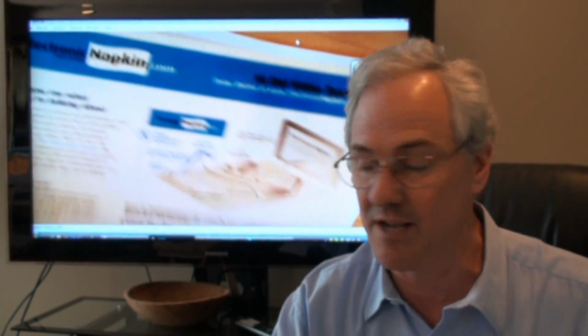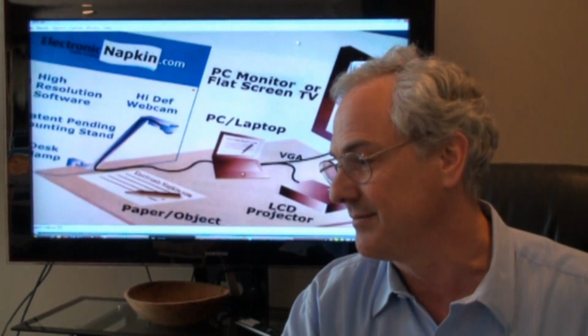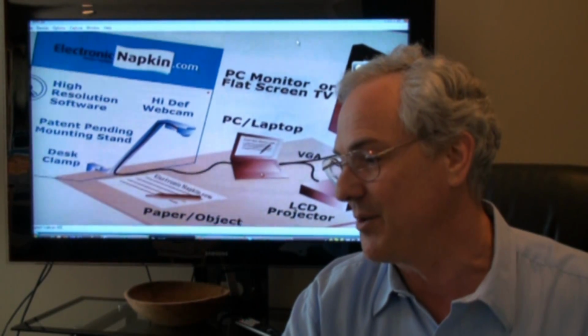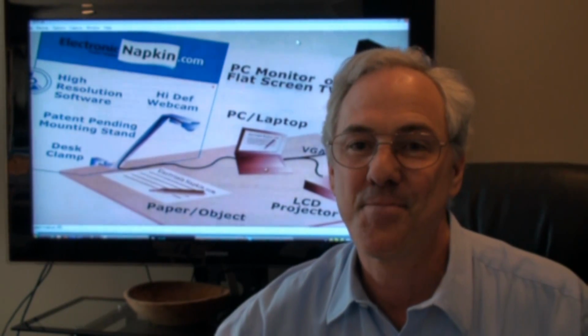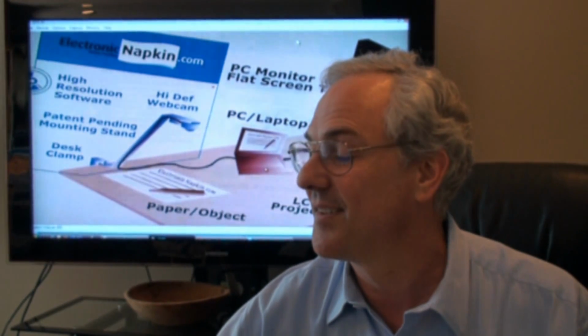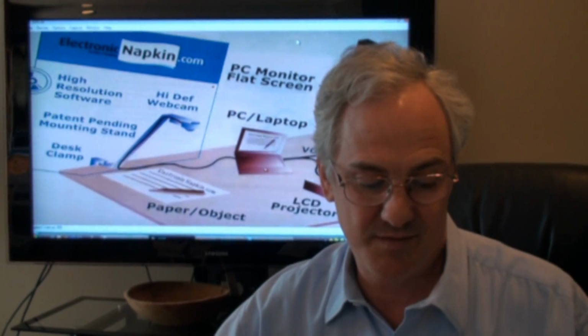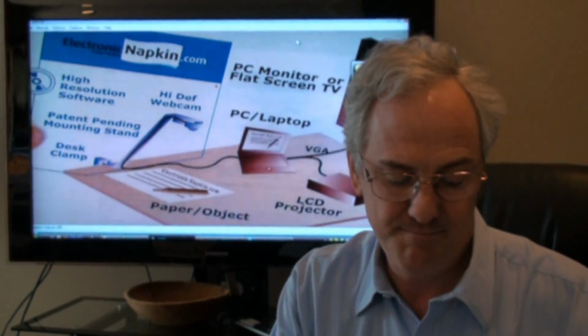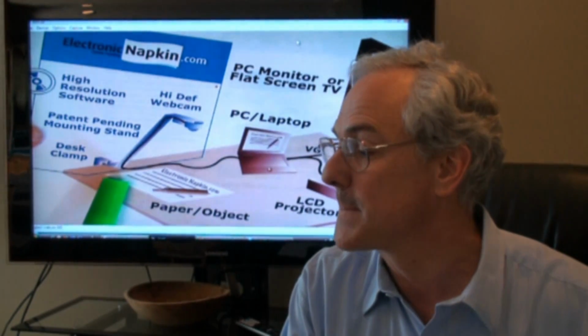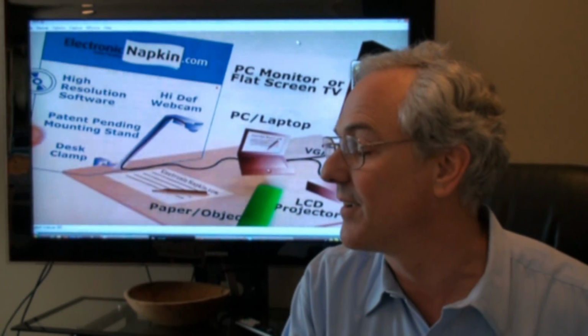We'll show Gina a diagram of the system so she becomes familiar with how it works. Gina, can you see that on your side? Yes, I can. What I'm seeing is you have a camera that's set up that hooks to the desktop, and you hook that into the laptop. Can you explain that a little further?